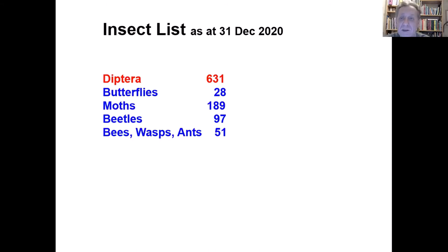But you can see the one thing that absolutely sticks out is Howard's efforts, virtually one man's efforts, to get that species. When Howard got there, I think we had something like about 30 Diptera species. So he really has rocketed. And every year he keeps finding more. Now, it's not that Vinters is a particularly fantastic space for flies, for Diptera. It's just that he knows what he's looking for, and he has an absolute passion. So, yeah, there we go.